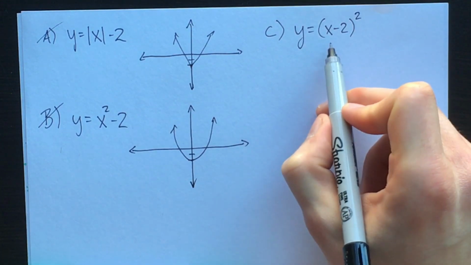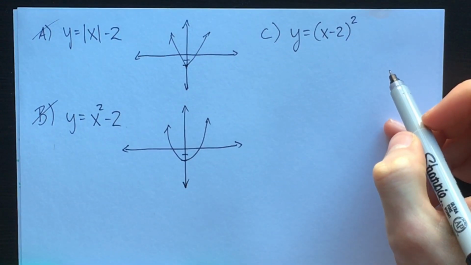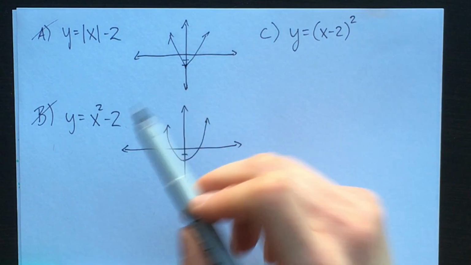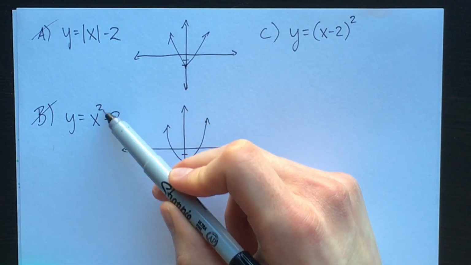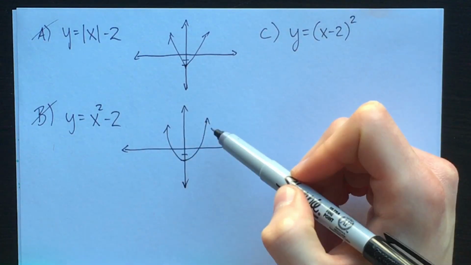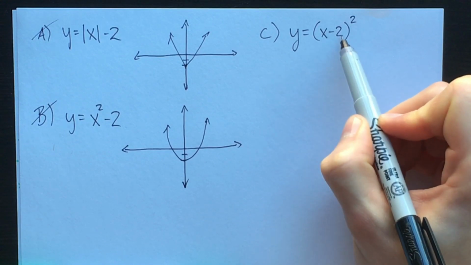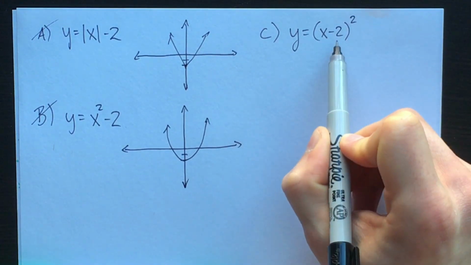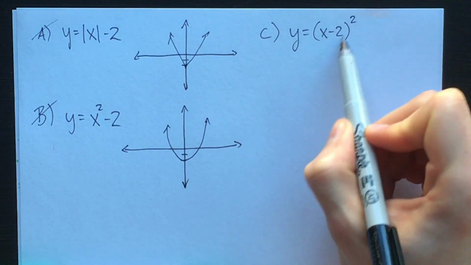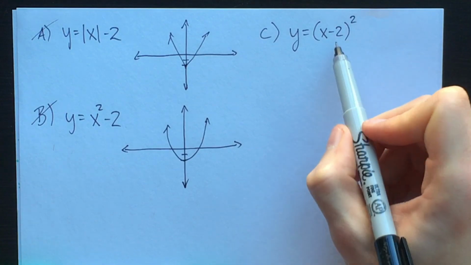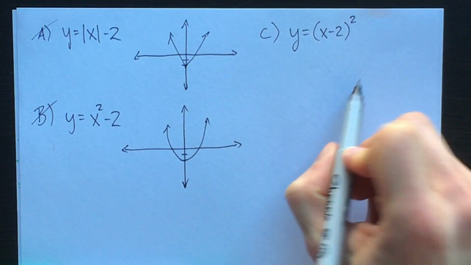So you can either multiply this out, or you can use your knowledge of transformations and translations. In the previous option, the -2 was on the outside, outside the x, so it was a shift to the y component of this graph. Since the -2 here is on the inside, we're dealing with the x, so we're moving this thing either left or right by 2. Don't forget that when it's on the inside like this, a -2 is not left 2. It's opposite. A -2 is a shift to the right by 2.